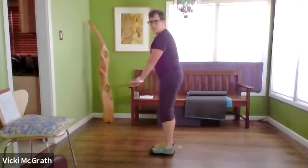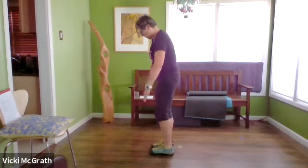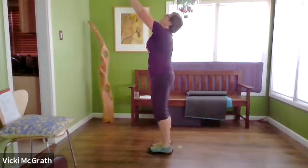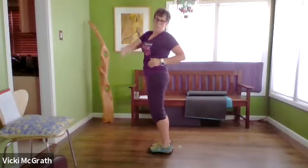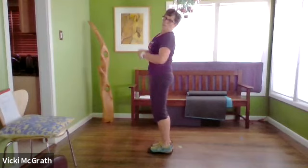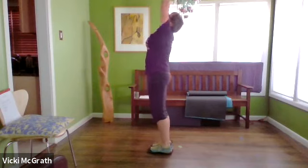And so with that, I want you to think about marrying your hands or putting your hands together and opening up and reaching backwards like you're going to strike the water. So we want to create this sort of C shape in the front, opening the chest up and coming back.